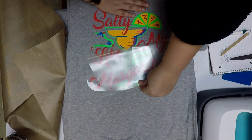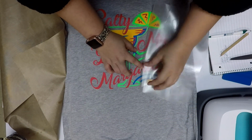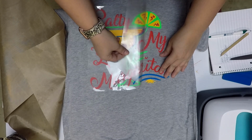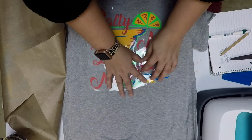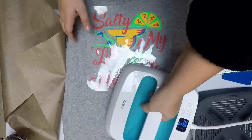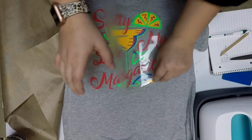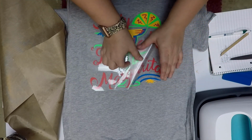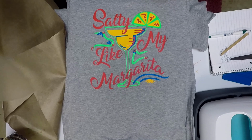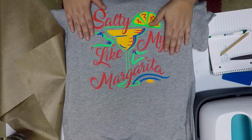There you go. Got to get that R right. There we go. There we go. Hot. So hot. There we go. Look how cute that looks. Now remember, I am going to pre-press everything for 15 seconds. Now give me a moment and I'll change the camera angle and we'll go over everything we just did.